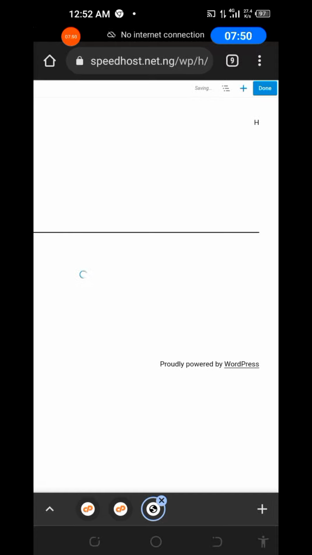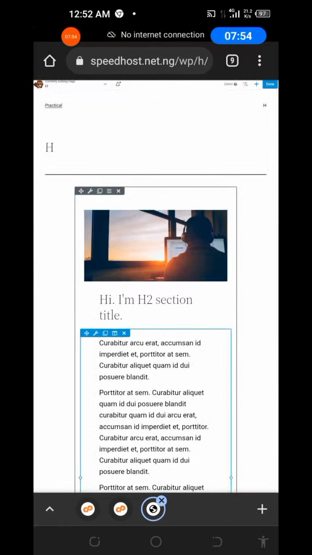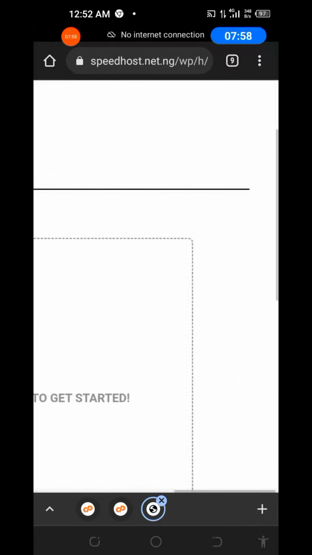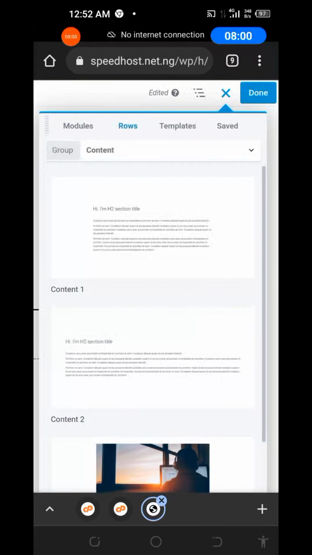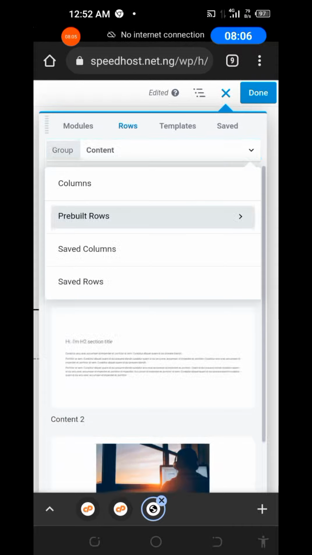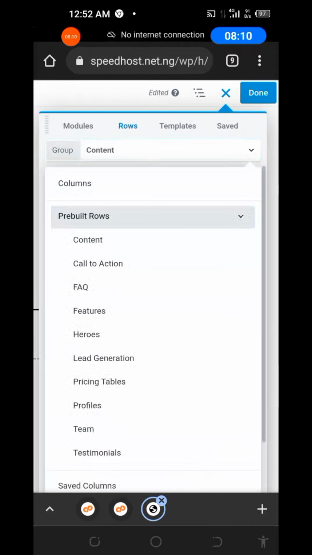I don't want to click on it yet. You will see that there are some built content for us. When you click on this pre-build, under it, there are some built content that you can use.